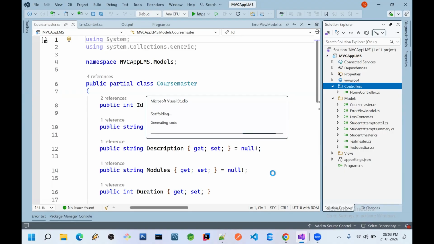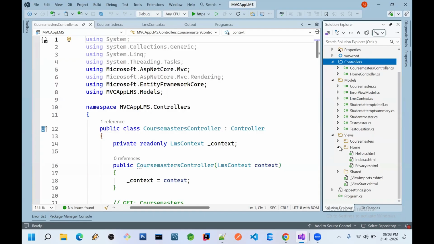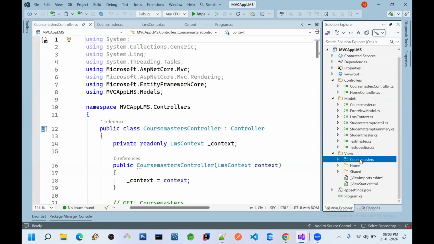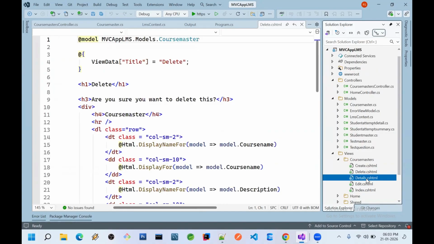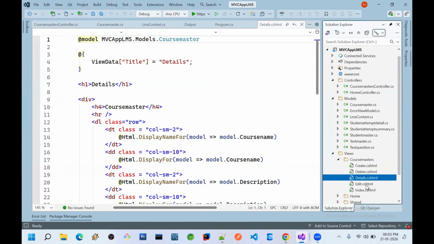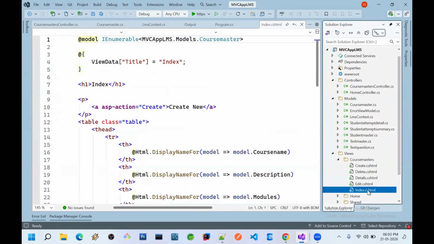No, no, no. I am using the built-in templating facility of Visual Studio, which is generating my controllers along with views and entity. Now you can see in the views section, there is a new folder added called CourseMasters, within which you have create, delete, details, edit, and index. This is for insert, this is for delete, this is for a single course's details, this is for update, and this is for getting the list of all values.